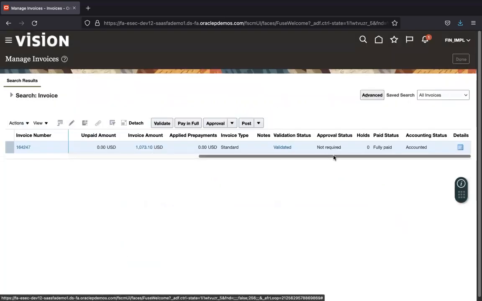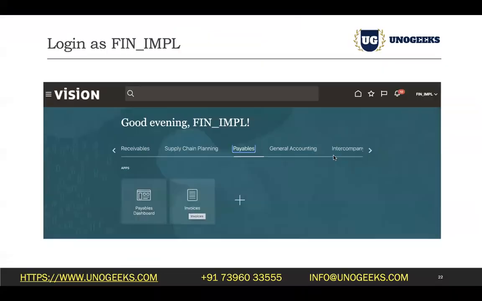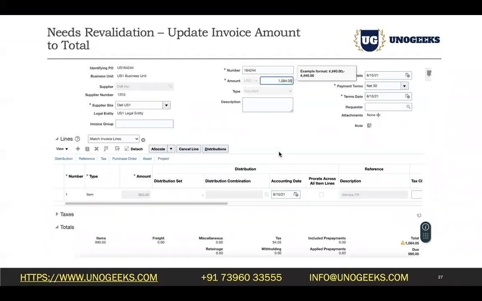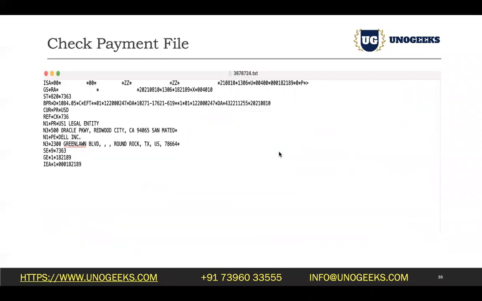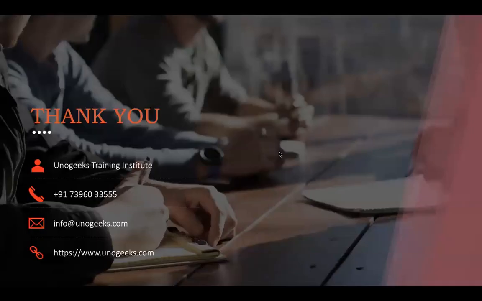Okay, any questions, guys? Any questions on this in the P2P cycle? So Prasad, whatever you have shown in this entire process, starting right from creating the requisition to generating the AP invoices, it's not a single end user job, right? Multiple end users. Correct, it's multiple users. Each user does their job, exactly as we have signed in as different users, right? Yeah, those users will be doing their job.